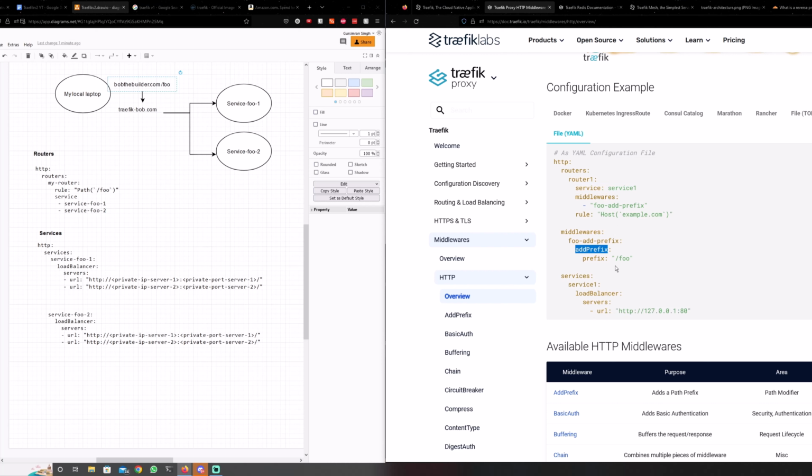So middlewares in Traefik, some of them are already created, and you can also use community middlewares, which we can cover later on. And here the middleware foo add prefix is adding a prefix /foo to example.com, and this is how it's set up. The way it does it is using this add prefix middleware.